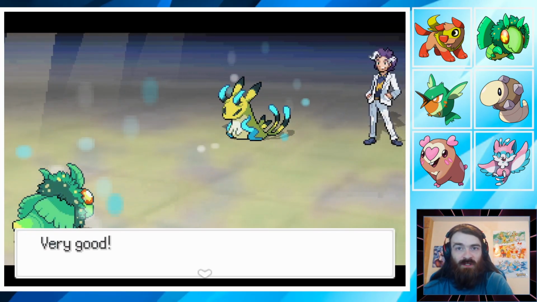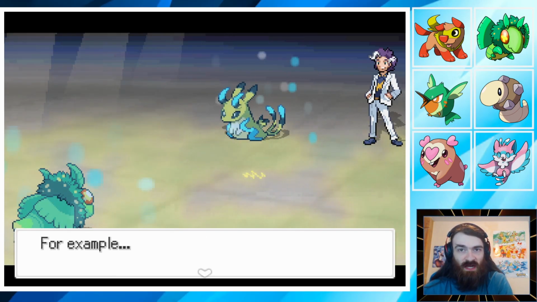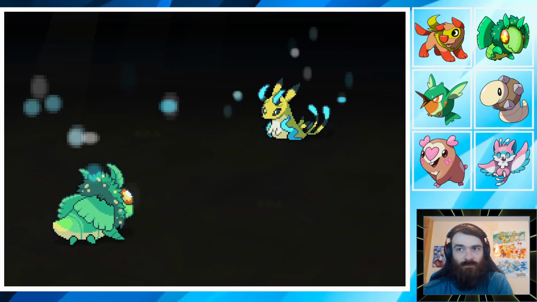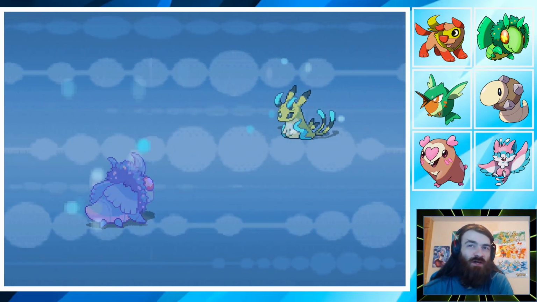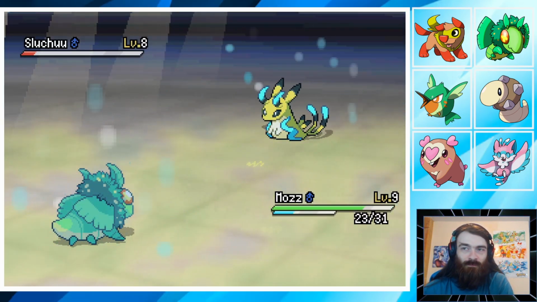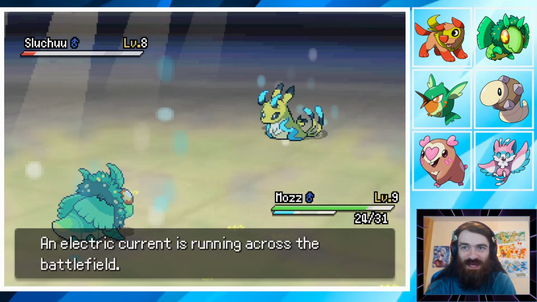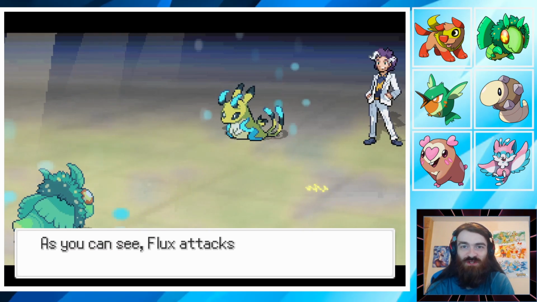Super effective damage. Very good, but did you know? There are many different kinds of Flux attacks. For example, Electrified. They electrify. It probably said Flood, not Floof, didn't it? That's fine. We get our Leftovers recovery, I think. Yeah, there we go. 1 HP. We need to level up once more to get above 32 of 2 HP.